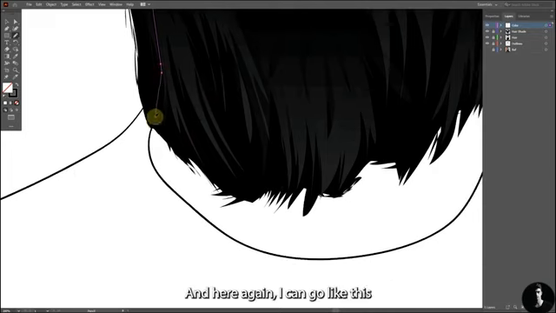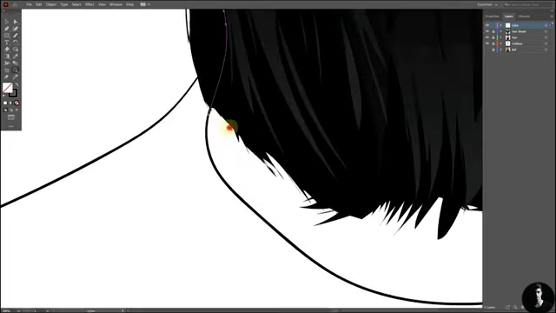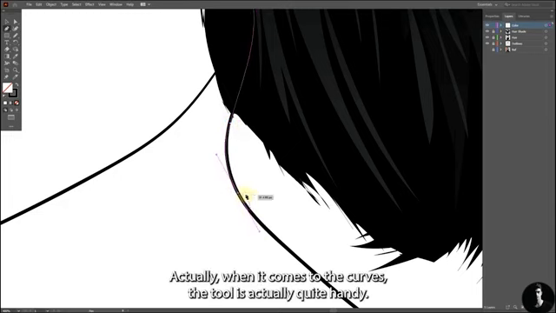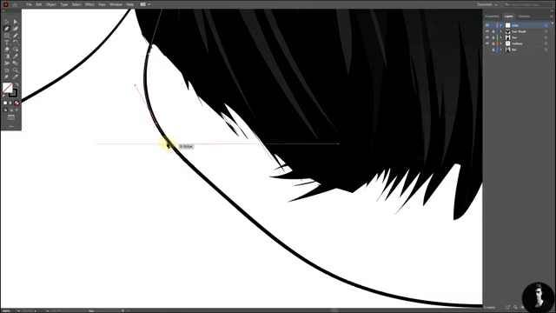And here again I can go like this, maybe extend it to this part first, zoom in, or maybe just use pen tool and extend it from this part. Actually, when it comes to the curves, the pen tool is actually quite handy.